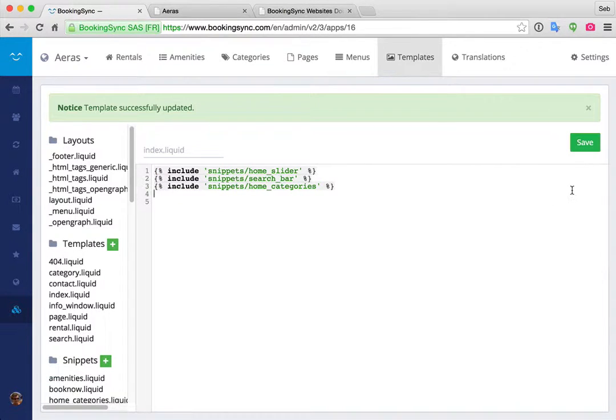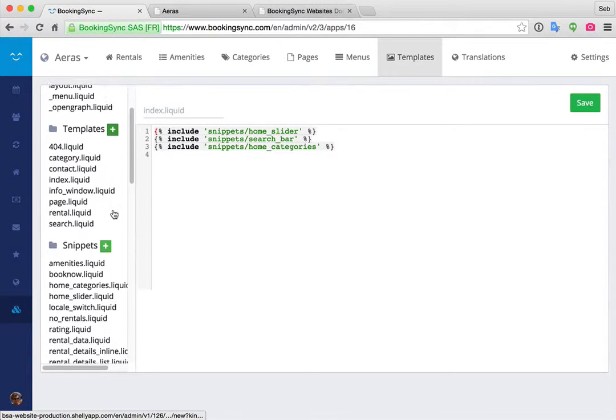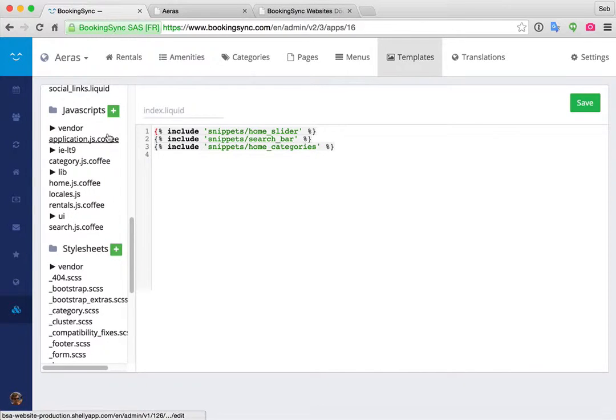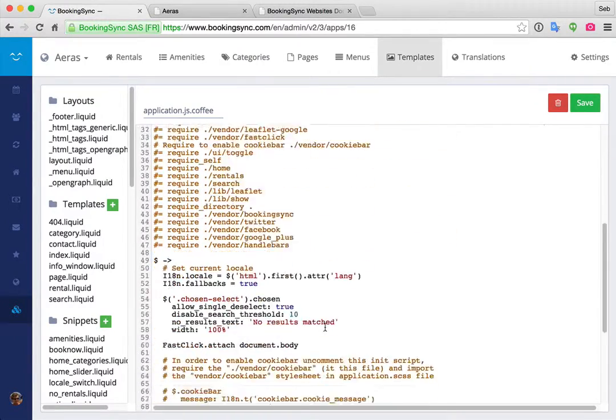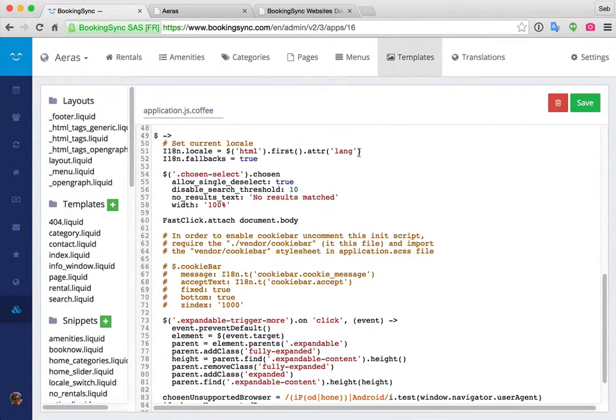For now, I'm going to clean this, and we're going to go about the other aspects, which is all about your assets. We see that we have JavaScripts using Coffee, here's a Coffee extension. So this is for CoffeeScript support. As you see here, that allows us to require dependencies and as well to have a different syntax. So if you are familiar with CoffeeScript, you are just right at home. If you prefer JavaScript, nothing forces you to use CoffeeScript. You can just use plain JavaScript. This works just fine as well. Just make sure that the extension is only .js in this case.